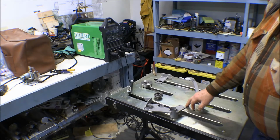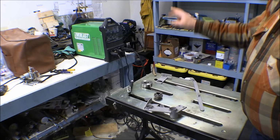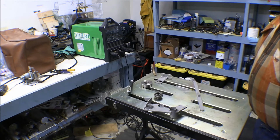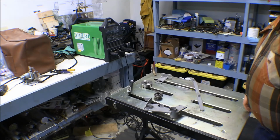I've got my Harbor Freight welding table out, and I've got my Everlast 210 TIG stick welder out. I've got it set up for TIG welding, of course. We'll go ahead and see if we can work on this stuff.